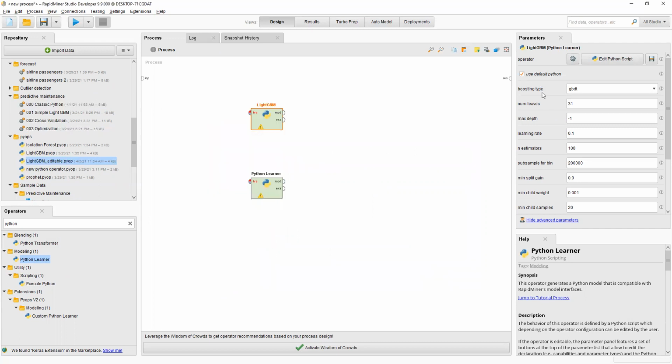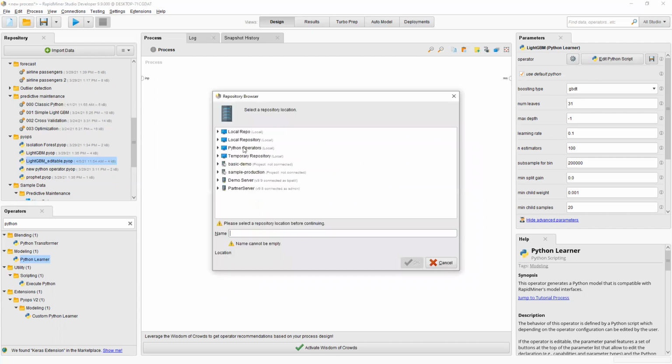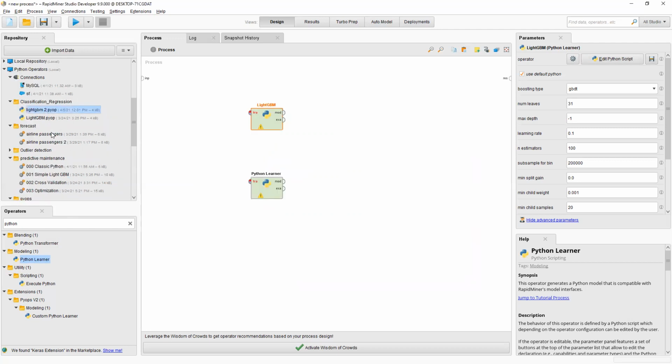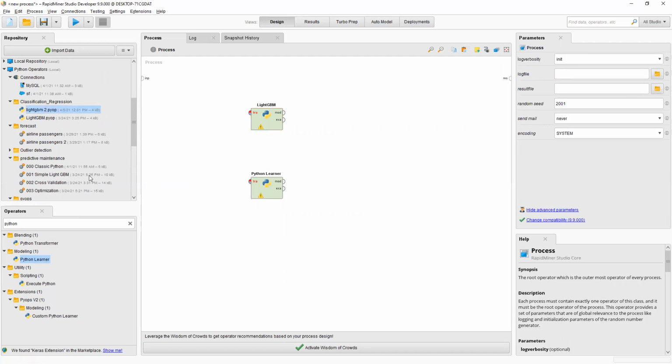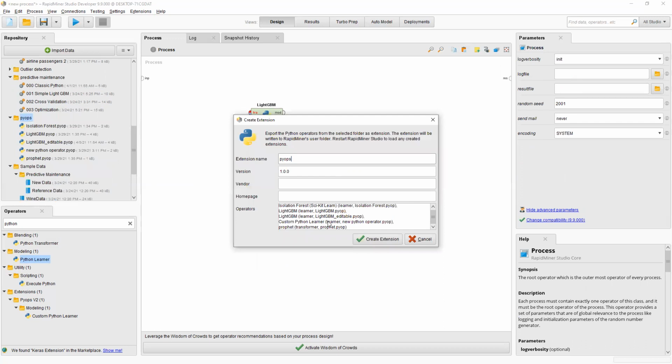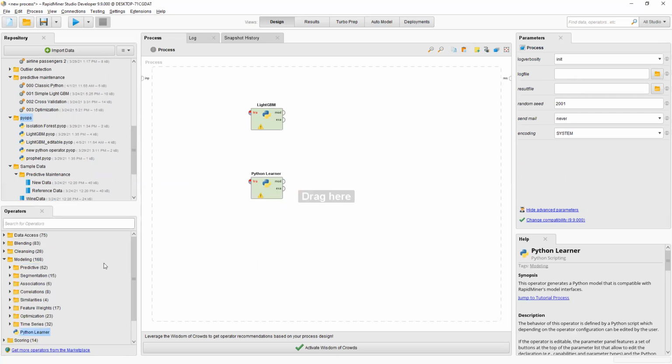Once you do this, you're pretty much able to generate a Python operator. For immediate sharing, you can save it as a Python operator. So go ahead and drop it in the folder, let's say lightgbm2, and it essentially appears like a PyOp operator that you can drag around and use in the workflow. Now, once you're ready to share with the broader community, or you want to put it on the AI Hub, you can simply right click and say create an extension, which allows you to wrap up these operators like any other RapidMiner extension as a jar. And the users can then simply drag and drop like any other operator, which is essentially what I was showing at the initial part of this recording.